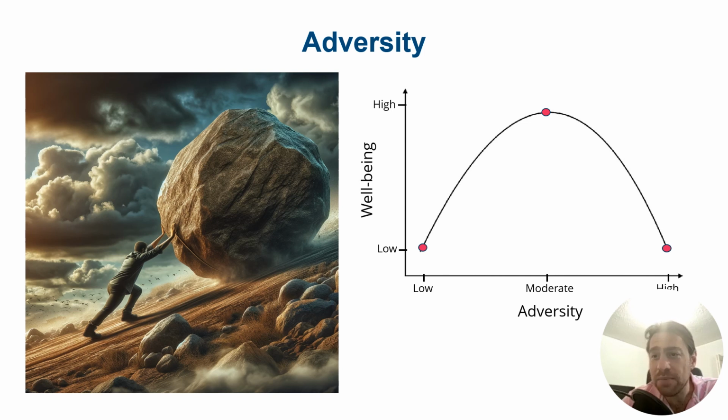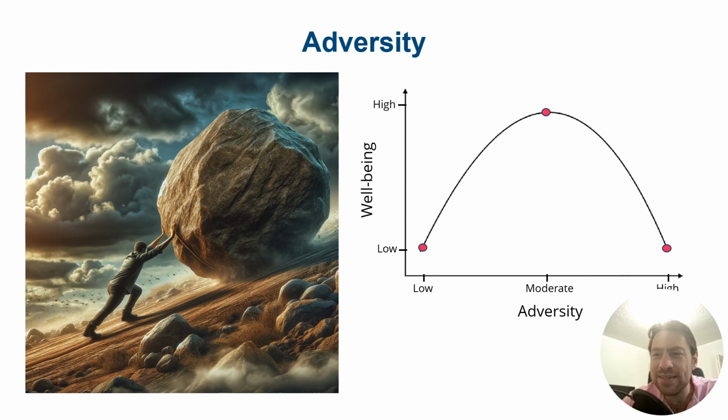And the findings are that people who faced some adversity had higher levels of well-being than people who faced a lot of adversity, but they also had higher levels of well-being than people who faced no adversity. So it appears, based on the results of the study, that some adversity is actually good for us. And so if you were to plot the data, it might look something like an upside down U function, where there's a sweet spot for adversity.